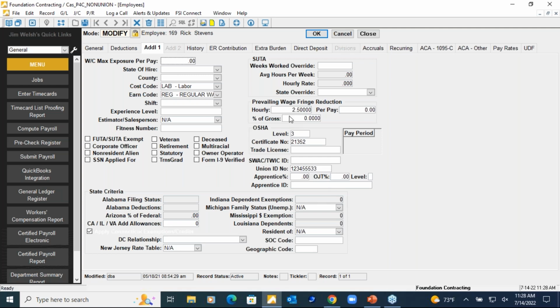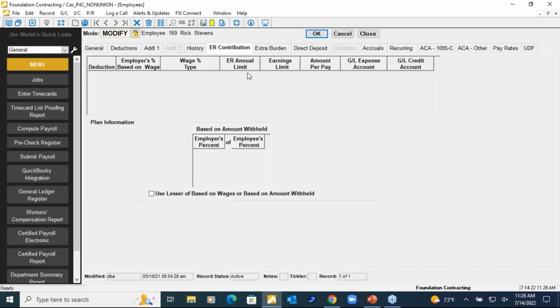There's some additional stuff you can track, OSHA. This is where if it's a non-union contractor and they are already offering benefits on a per pay, per gross, or an hourly basis, we can set that in there so that the system's doing the legwork to make sure that they're not over or underpaying on those fringe benefits for prevailing wage. Employer contributions, just tracking anything you're paying for health or 401k, keeping it a part of job costing and making sure it goes on those reports for you to submit.